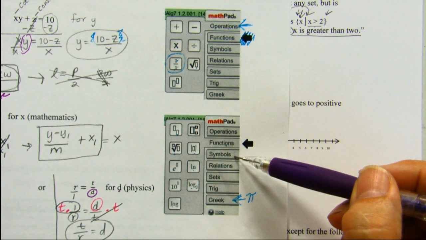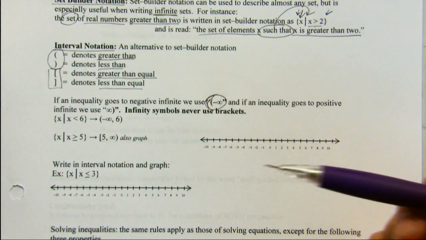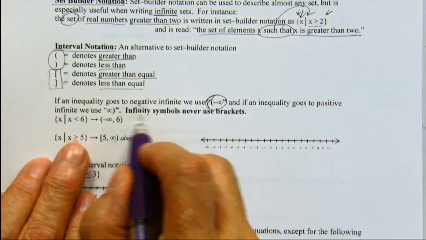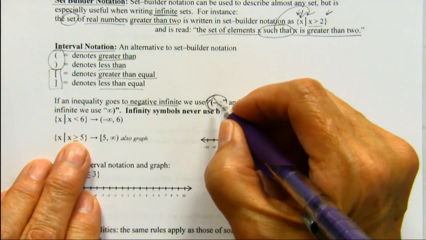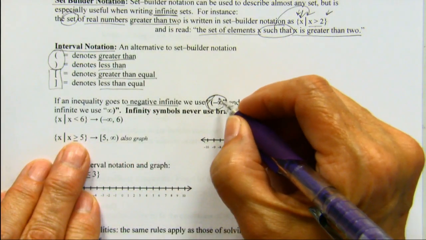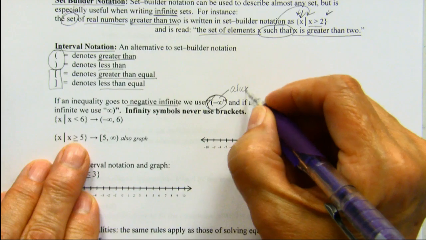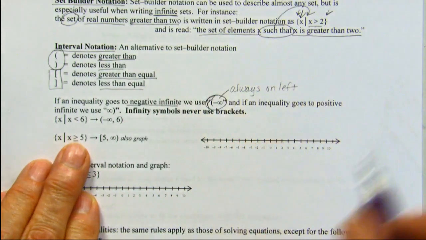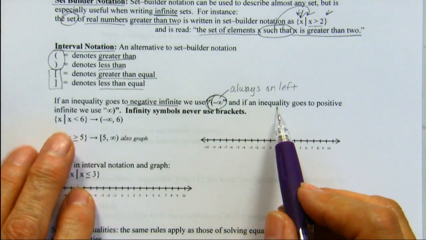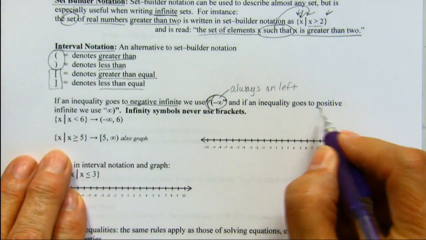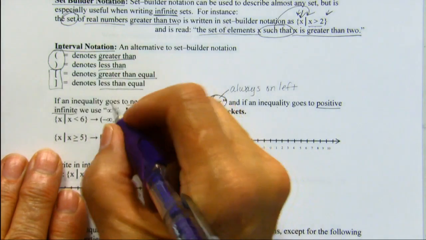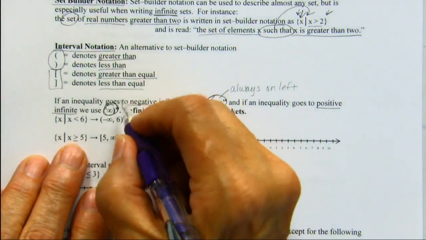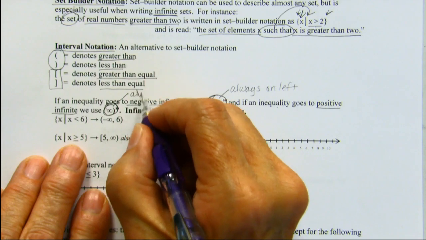There'll be an infinity symbol for you to use. If it's a negative infinity, this parenthesis and negative infinity is always on the left. If an inequality goes to positive infinity, we use positive infinity with a closed parenthesis, and it's always on the right.